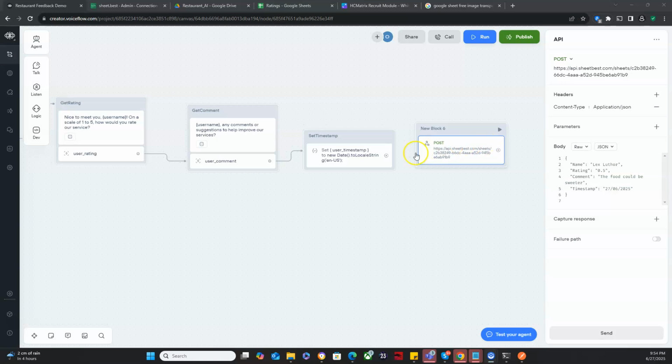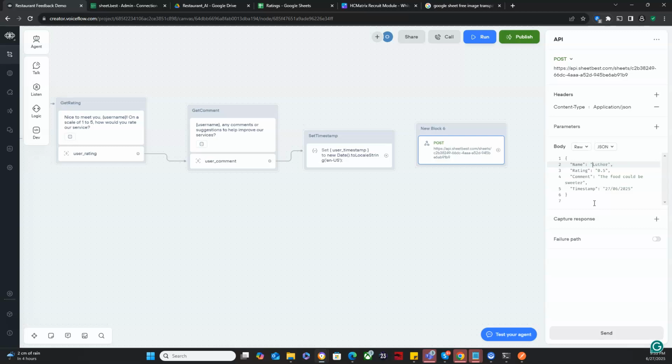But before we join it to our workflow, we also need to change this body, because even if we connect it to our workflow right now, and we run the entire flow, what would happen is that this same information is still what will get written to the ratings Google Sheets, and that is not what we want. What we want is the information that we've gathered within this workflow to get written. So far, the name, the rating, the comment, and the timestamp values have been hard coded, right? Because we've put all these values there.